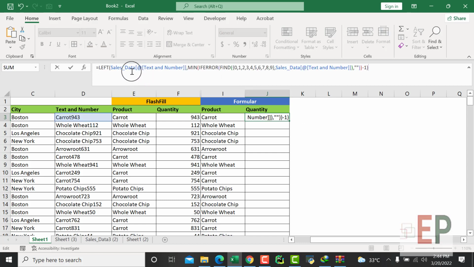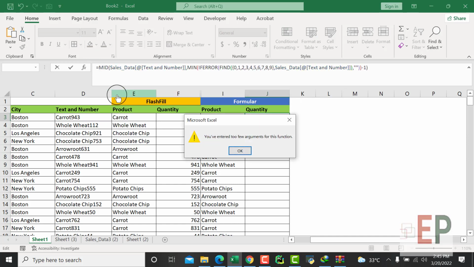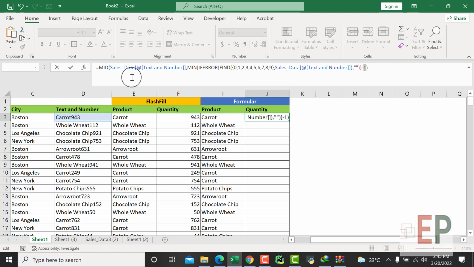So with this formula now, I need to ensure that some things are fixed. Okay, so this is done. This will give us the same thing. However, what we need to extract is not that, it is the mid function. So I'm going to type mid here. If we are using mid, you have to tell Excel where you are starting and where you are stopping.